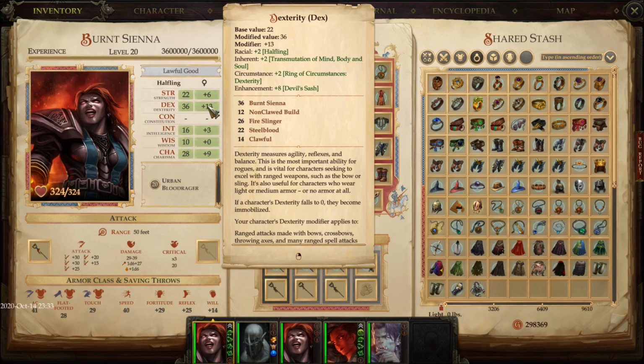So again, solid build, plenty of spells to have fun with, plenty of damage to have fun with, plenty of attack bonuses, plenty of armor, all the stuff that you'd want on a main character, in my opinion, and skills galore.